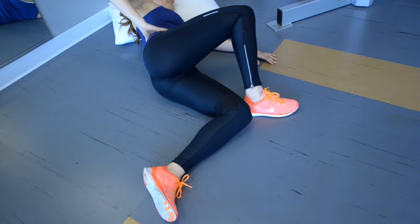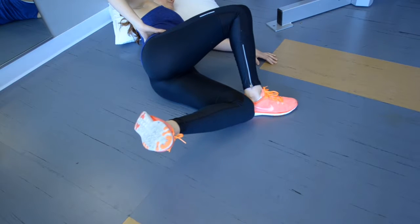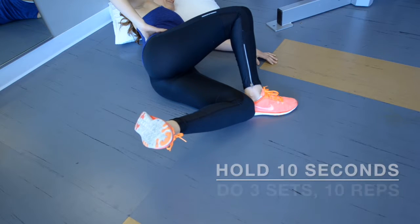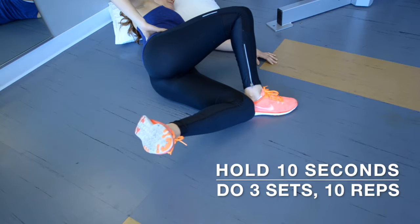Then bring your right foot on the ground in front of your left knee and bend the left knee to 90 degrees. Bring your left foot up while maintaining the 90 degree knee bend. Hold this for 10 seconds. Do 3 sets of 10 repetitions.